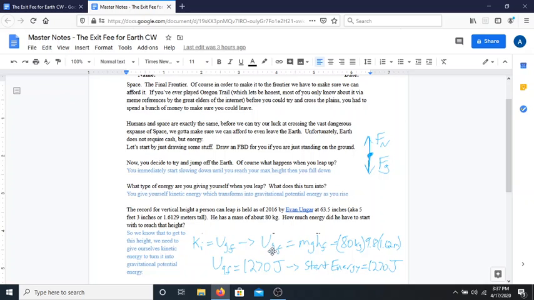We know that for gravitational potential, it's just dependent on the mass of the person or the object, the gravity field he's in, and the height of the object. All right. So that would be mgHf. The mass is 8 kilograms. 9.8 is the gravity field. And I've turned 5 feet 3 inches into meters just because that's what we're used to using. So 1.62 meters. So when you go through and make that calculation, when he has reached that height, his gravitational potential energy is now 1,270 joules, which means that he had to pay 1,270 joules to the Earth to get to that height. All right, so his starting kinetic energy would be 1,270 joules.